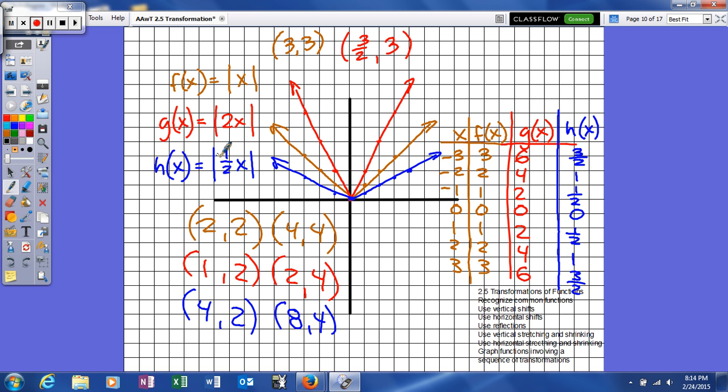And let's look at another one. So, now we have h of x is equal to 1 half x. So, now we have a b of 1 half. So, when you have a b of 1 half, what you're really doing is you're taking the values, and you're going to divide this into the corresponding values. So, 2 comma 2, if you take 2 and you divide it by 1 half, that's the same thing as multiplying by the reciprocal, where the reciprocal of 1 half is 2. So, that corresponding point is going to be 4 comma 2. 4 comma 4, if you take 4 and divide it by 1 half, or multiply by the reciprocal of 2, you get 8 comma 4. So, those are going to be the corresponding points. And you can do that with all these nice little values here, just by plugging them into your parent function also. And you can see what happens. It does this. So, it basically took this function, and now it's pulling from both of these sides. So, that's basically, it's going to have what we call a horizontal stretch in a graph like this.